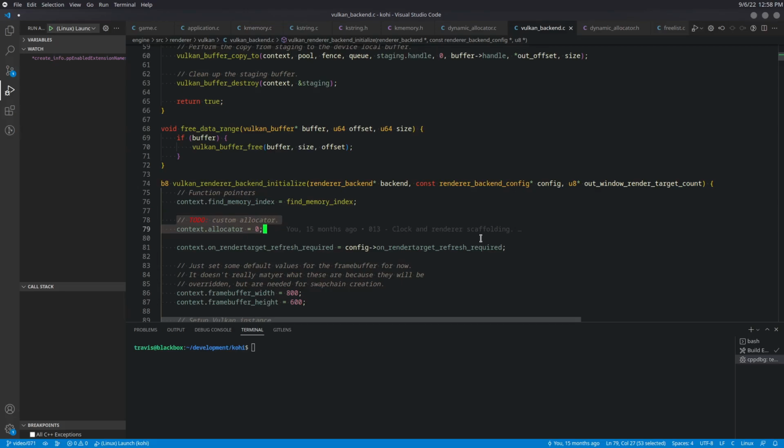We're setting our context allocator to 0, and we've been just passing this around and using it anytime we are creating Vulkan resources of any kind.